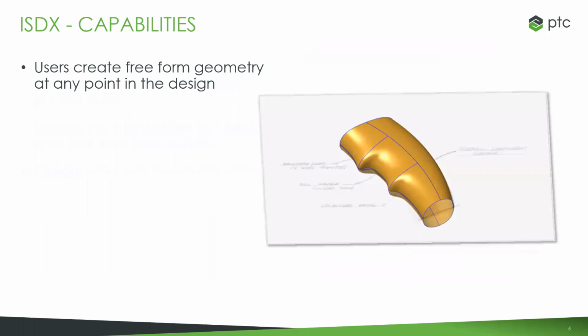One of the big things I want to mention here as well is that we want users to be able to create this sort of freeform geometry at any point throughout the design process. And it's all tied back in with our standard parametric features, right? It means that any change that we make to our surfaces is going to update in real time any of the design or analysis features that we build from them, right?